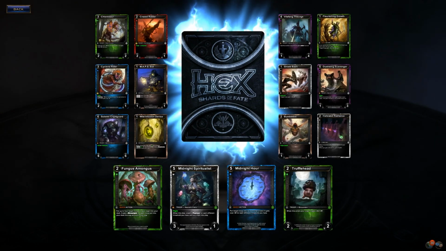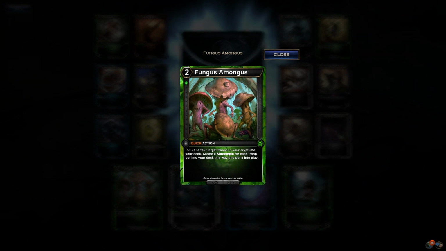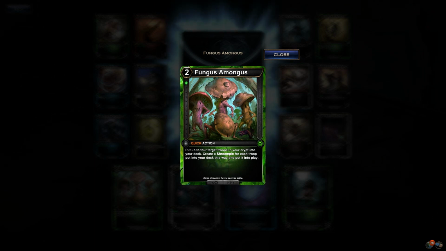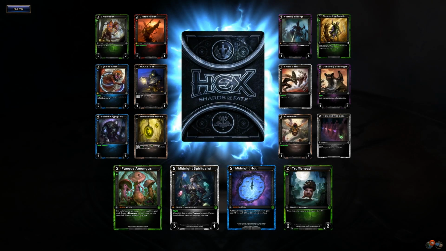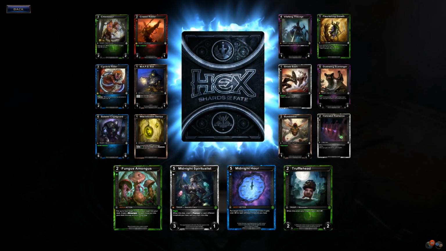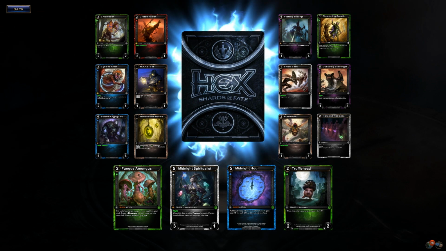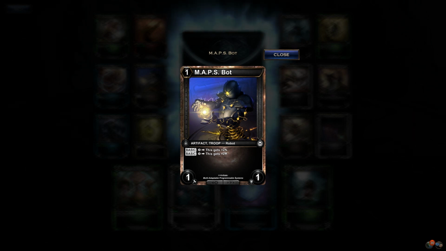Number eight. Hopefully looking for a legendary Midnight Spiritualist again. Fungus Among Us. At the very least, the name is absolutely worth it. Target troops and equip into your deck. Create a shroom pin for each troop. Let's take a look at what shroom pin is. Ah, 1-1, okay. Another interesting one is the Bumblebots. There's a champion that uses Bumblebots, which is really interesting seeing that being put in there. Maps Bot, this is kind of like a super low cost version of the Adaptatron, which is kind of neat.